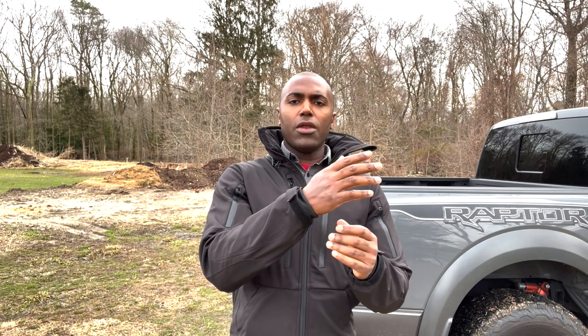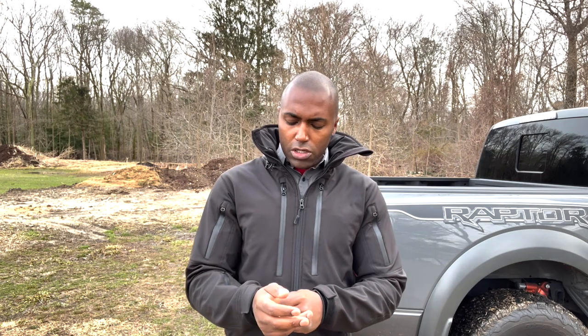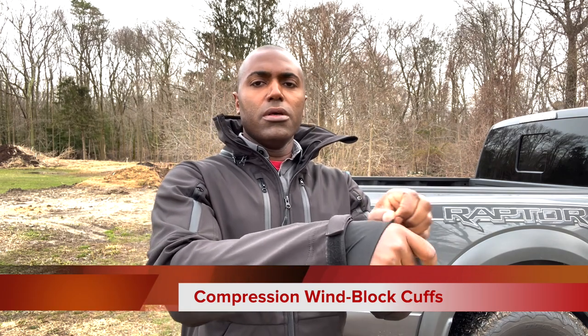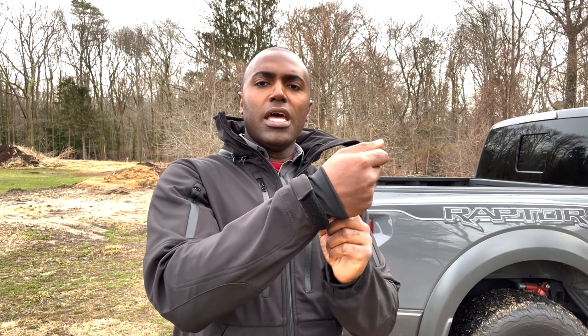One of the other cool features is that a lot of times when you put on gloves in the wintertime, you have that gap where there's cold air that shoots up between the glove and sleeve cuff and goes right up your sleeve. So what we have here is this extended neoprene stretch material that comes out — you slip your glove over it, secure the glove over this, pull it up, and it actually creates a seal so no air can go up your sleeve.